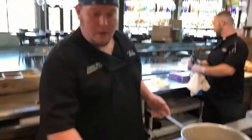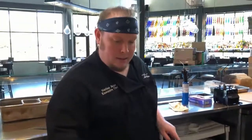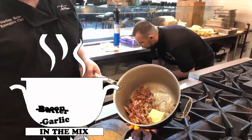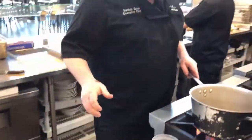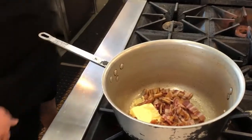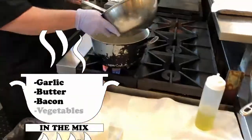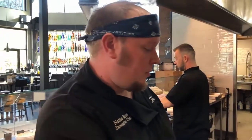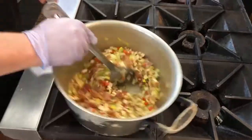Okay, we are back from our mise en place, which is our gathering of all of our ingredients. So we cut all of our vegetables. We have our garlic and our butter and our bacon in the pan. We're going to start to slightly brown that. We're going to cook it at a high temperature to create a little bit more flavor from the caramelization in the butter and the garlic. And then at that point, we're going to add our vegetables to saute. And the higher the heat, when you add the vegetables, it won't cool down and it'll continue to caramelize. So we want to create a nice amount of heat before we add this to cool it all down.